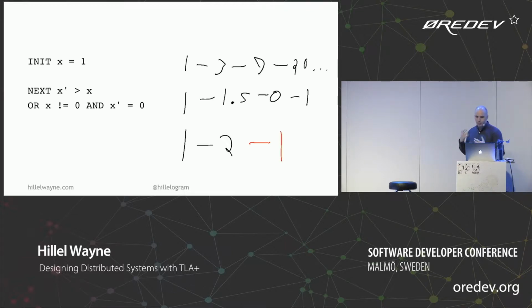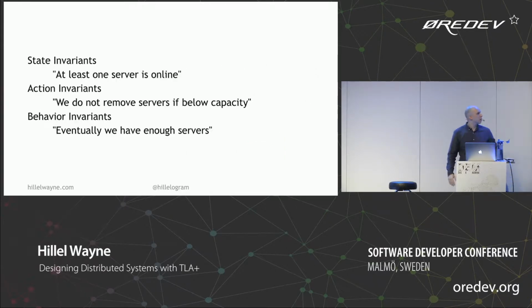And we can also express state spaces much more concisely using mathematics versus programs. Here we're just saying that x can increase, that's it. And this represents all possible state spaces where x increases no matter what. Finally, I don't have an example here, but we can also very concisely express our invariance in this. We can say, this is exactly what our system should obey and nothing else.